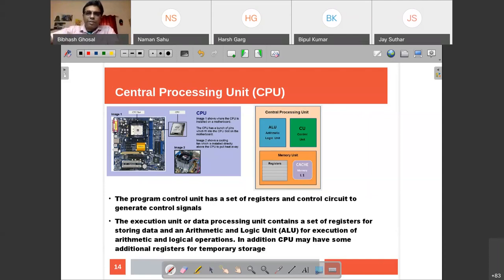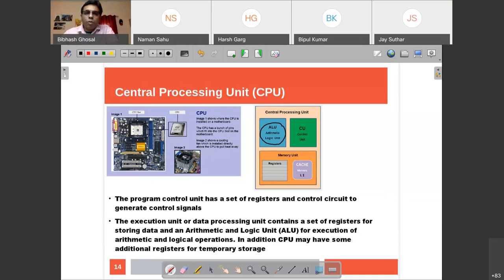Okay. So what exactly is inside the CPU? Well, inside the CPU, you have mainly the unit that is responsible for performing the operations. And this is called the arithmetic and logic unit. So if you look at the operations that a computer should do, the operations can be broken down into arithmetic operations and logical operations. So there is some unit that actually performs this stuff. Okay. So the unit that performs these operations is called the arithmetic and logic unit.